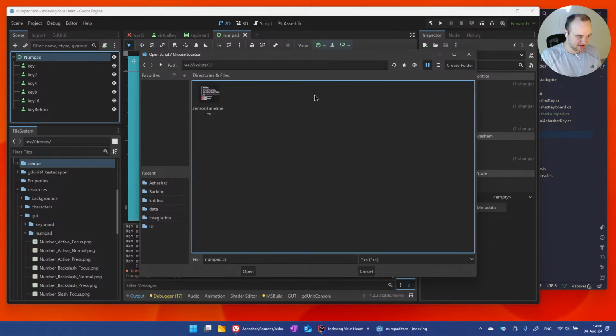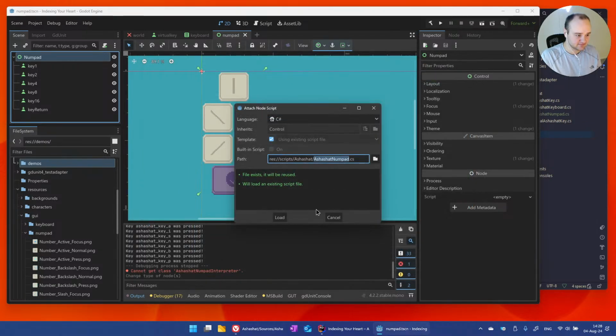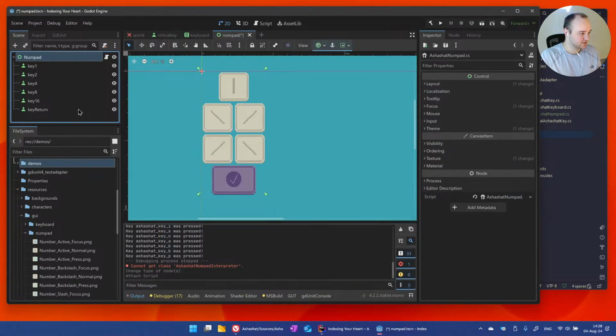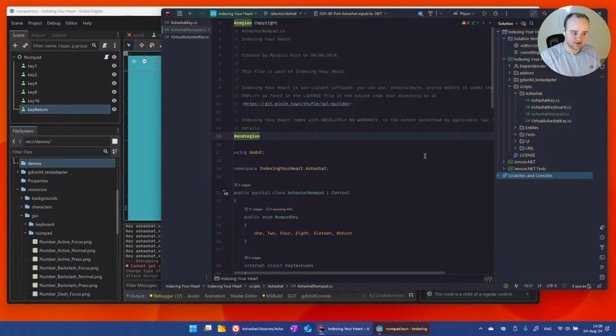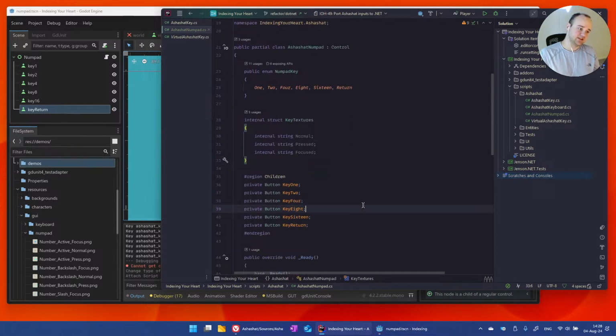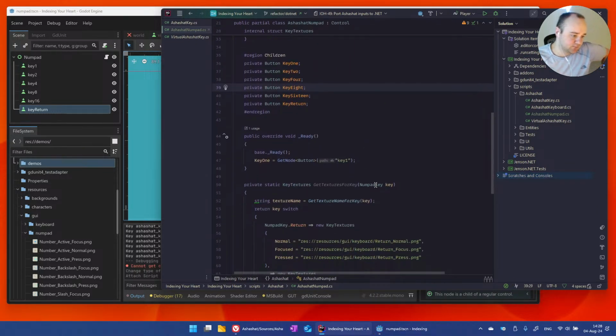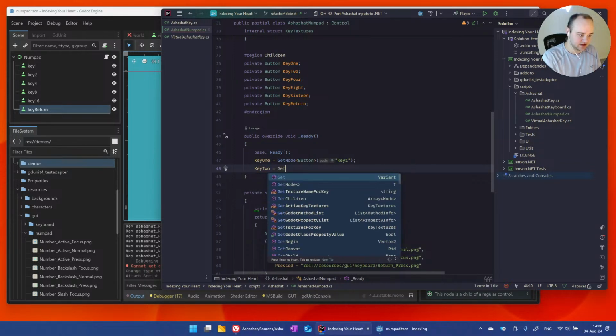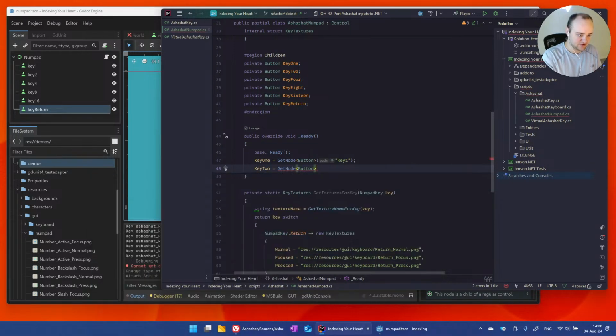I don't want to touch any of that. All right, we're good. We are attached. So that's good. So we can now do the same thing. Key 2 is get node button key 2.